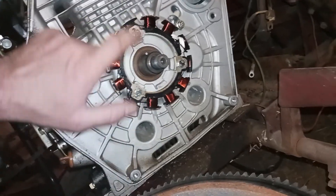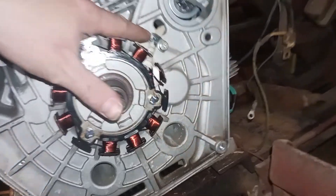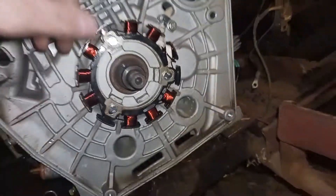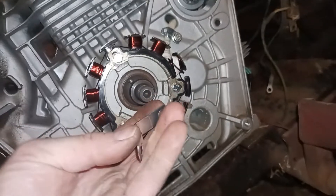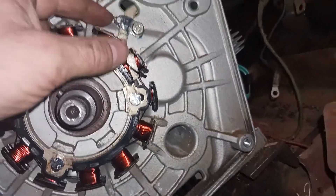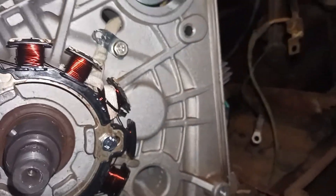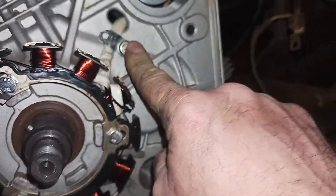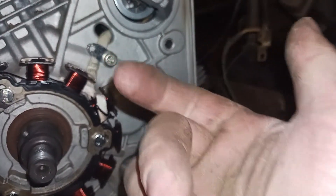The magneto goes on — three bolts hold it in place. There was supposed to be a retaining clip in the kit, but it did not come with one, so I made my own out of a little piece of sheet metal clamp. There's a little pin right here on the block that the clip holds so it can't rotate, and it bolts in with threadlocker. That just keeps this wire from backing out and hitting the flywheel and ripping the wire.